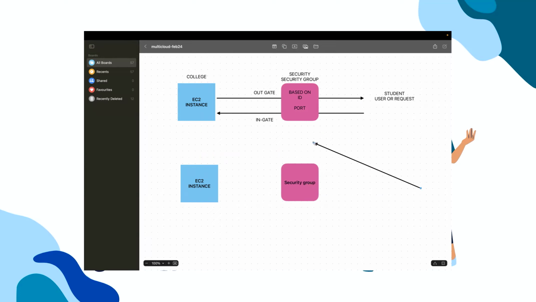If I try to log in into this instance, I should cross this security group. I'm trying to do an SSH login, so definitely the SSH port 22 should be allowed here. Then only I can log in.